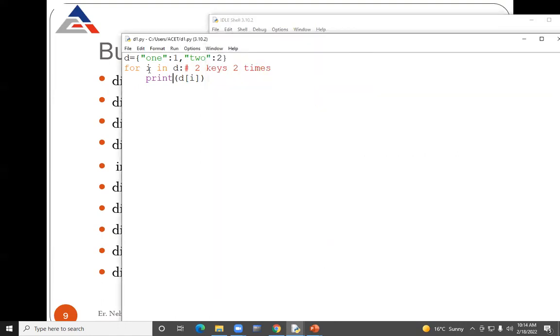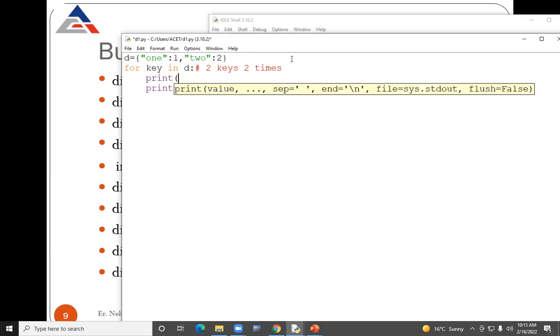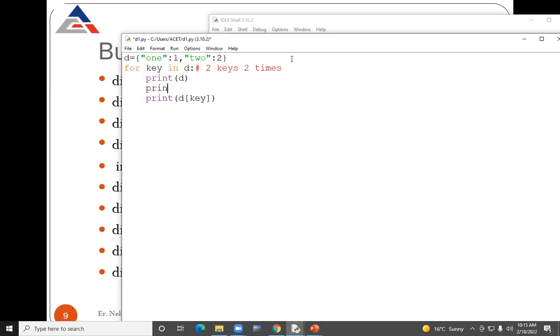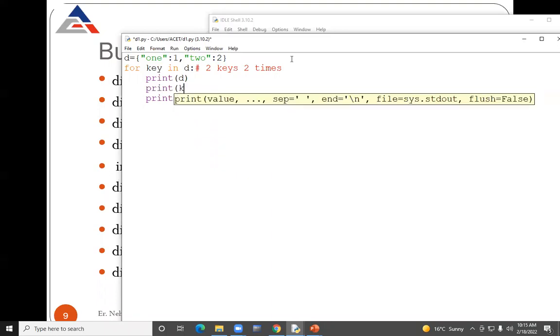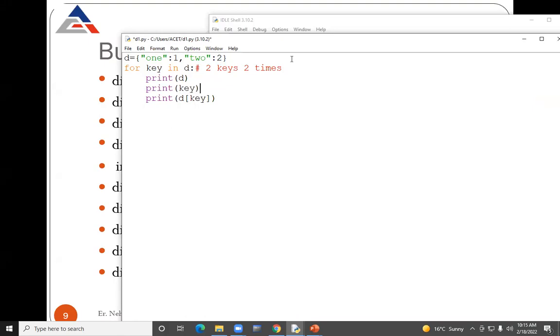To ease your work, I will write here for key in dictionary. I will write here key. The key will come from your dictionary. Firstly, the key one will come here so that you will get one. Then the key two will come here. Its respective value is two. So it will be shown to you. All the outputs I will write here. Firstly, it will print the D here. Then print the value of key here. That is your iteration. And let's run it.